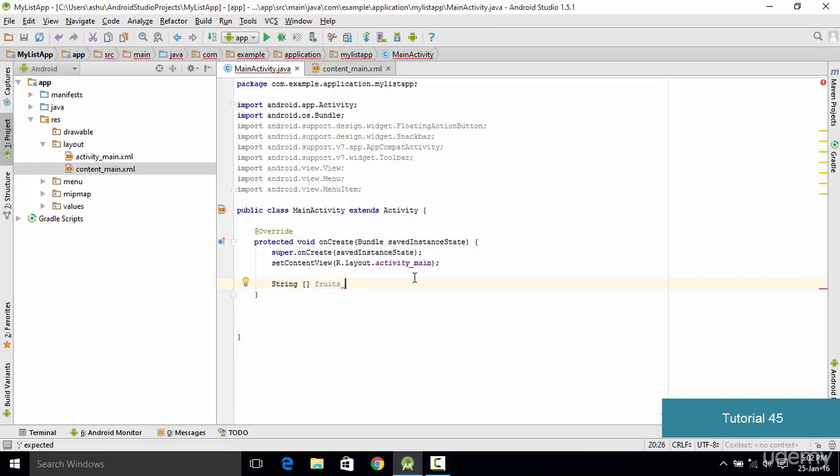as we are going to store some fruit names. So we type String fruits equals, and inside these curly braces we are going to list out the fruits which we want to store. Let's say the first fruit is apple, orange, peach, and let's say we add one more, let's say it is mango.